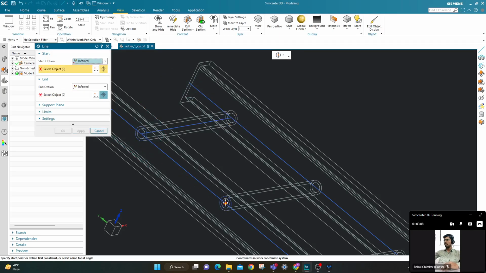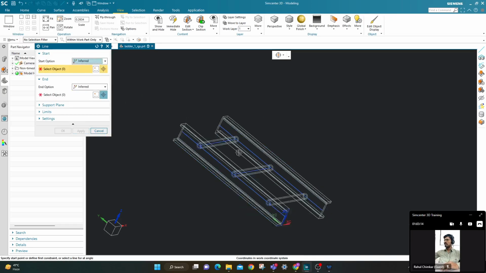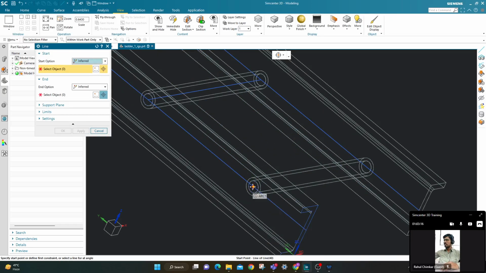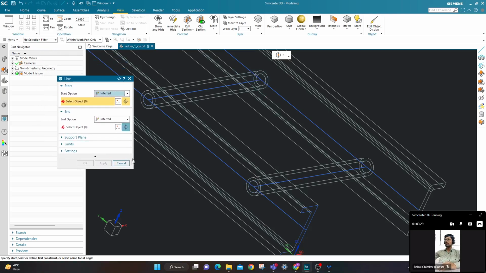Apply. Apply. So the complete line model has been drawn. I will close this pop-up window.